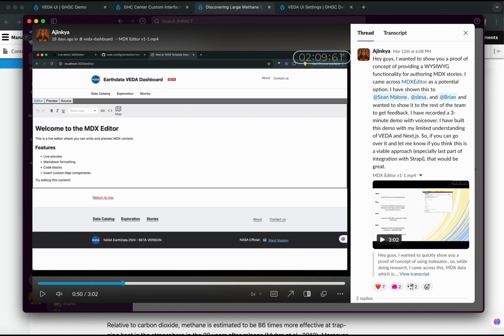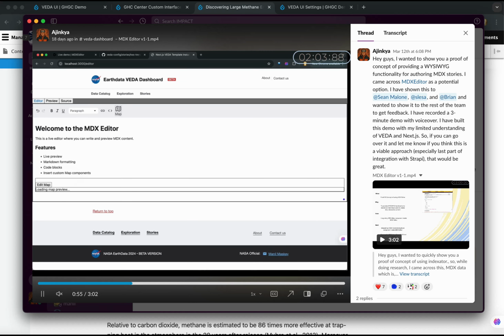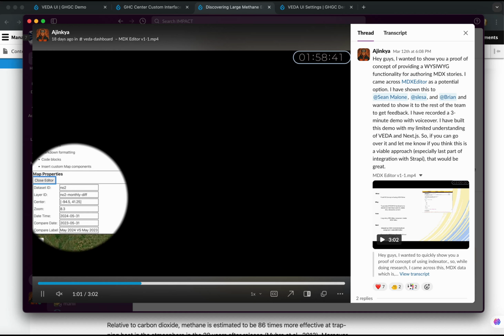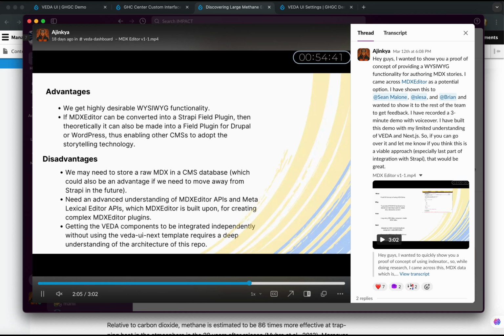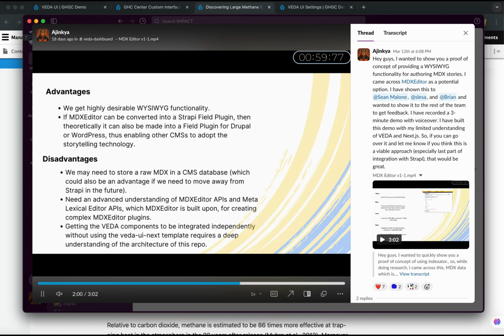Here I had MDXEditor with the Next.js app, and if you remember, there was also a map component which was developed and allowed you to add a weather map component inside MDXEditor. Later I mentioned that we want to try MDXEditor as an editor inside, let's say, Strapi, and that we could also try it inside other CMSs like Drupal or WordPress.